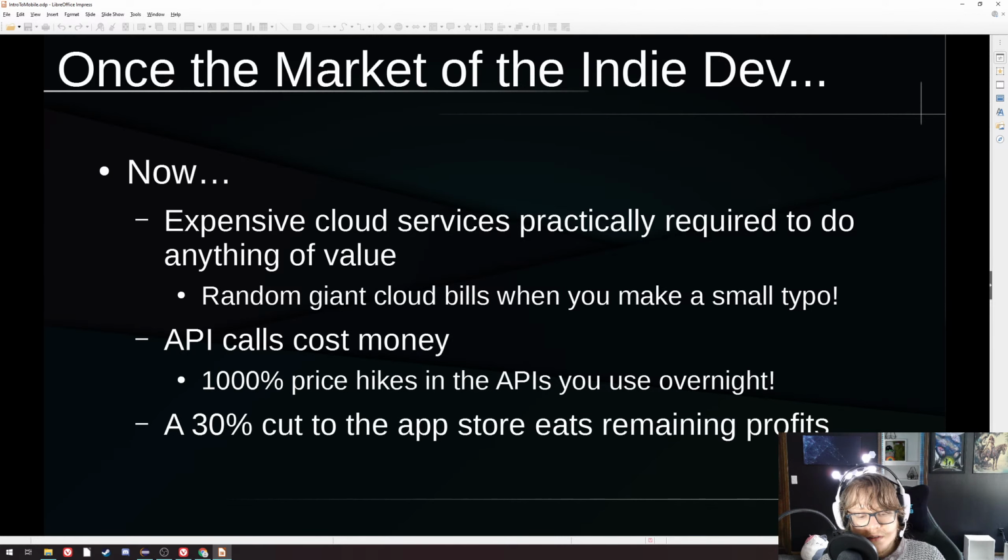Cloud service providers are very scary for small companies, very scary for individuals. Anytime I use a cloud platform, I live in constant fear of getting that $1,200 bill at the end of the month because I accidentally made a typo, and instead of for i equals 1, I said i equals 100, and it accidentally makes 100 requests a second, and now all of a sudden I've racked up thousands of dollars in cloud usage.